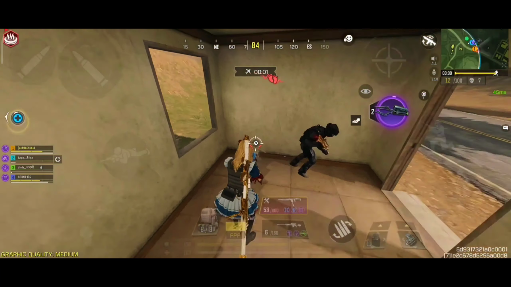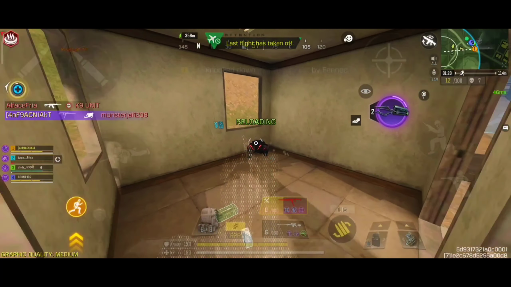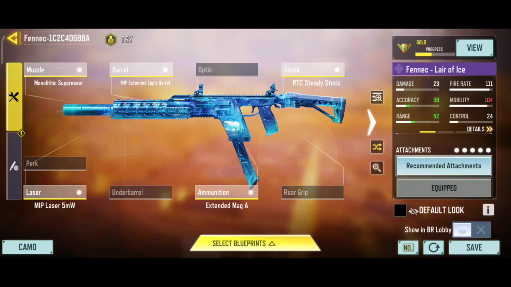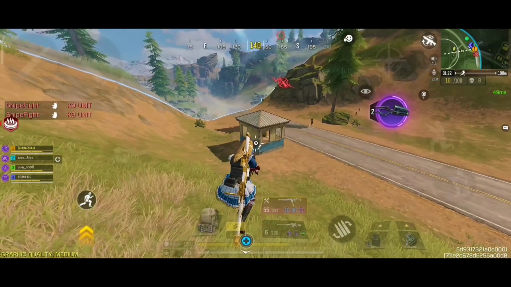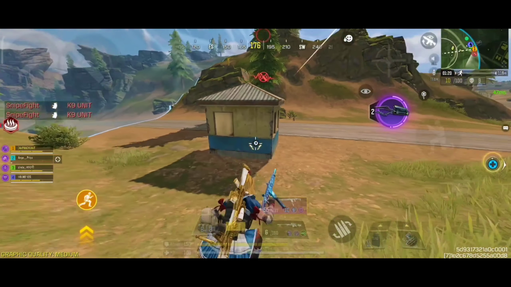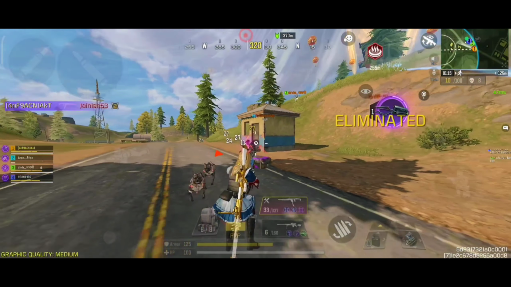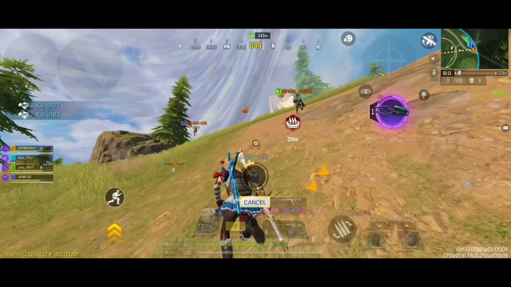The default magazine size is too low, so it is strictly not recommended to use the Fennec without any magazine modification attachments. Anyways, for the custom loadout of this weapon, I am using the extended magazine A, which is a super important attachment for this loadout. This extra ammunition capacity will be extremely helpful inside of the Battle Royale. Anyways, for the mods with this one, I am recommending you to use the hipfire boost mods, the long range mods, and the extended magazine mods to get the best results possible.